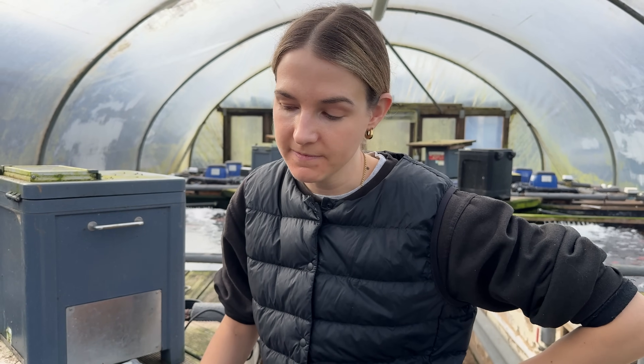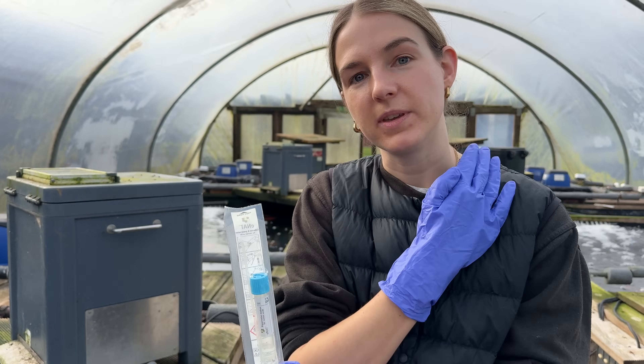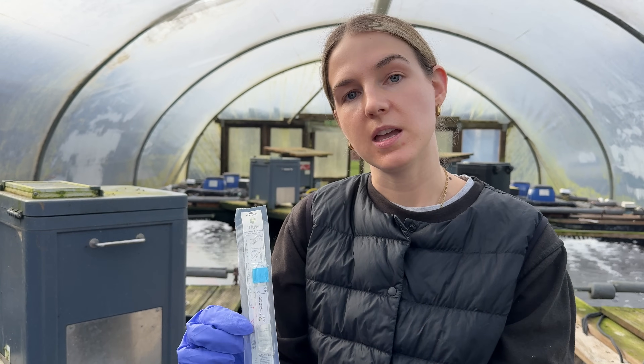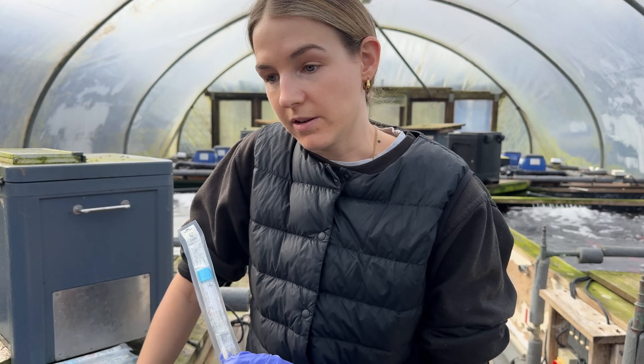First up is this new PCR test — I'm going to let Bryony tell you all about it. We're mainly looking at KHV and CEV as part of the screening in our quarantine regime. So we've got these little vials here and a swab. We're going to take a swab from the gill arches, preferably the second gill arch back. This is a non-lethal test, which means we're not having to euthanise any of these fish — it's going to be run on a sedated live fish. That's a huge advantage for us because we're not having to euthanise any of the stock.